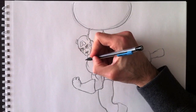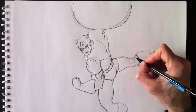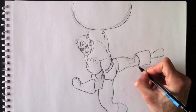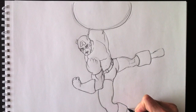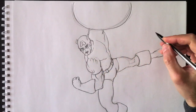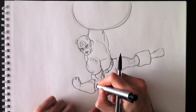Let's erase all these lines. Nous effaçons toutes les lignes de construction et nous allons ajouter sa ligne de poitrine seulement. Here's his chest muscle out here at the front. And we're going to retrace his boots. Nous allons retracer ses bottes. Comme cela. Hop. Et puis d'autres lignes au niveau de son muscle d'épaule. We're going to add more lines to his glove. Open up that glove. That glove has an opening here. We're going to erase that line.